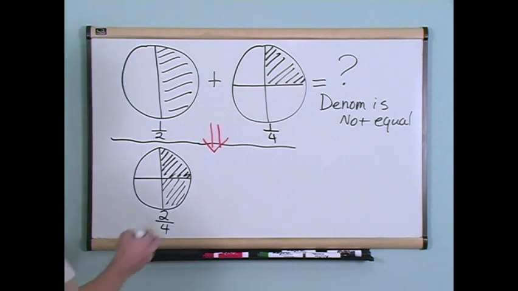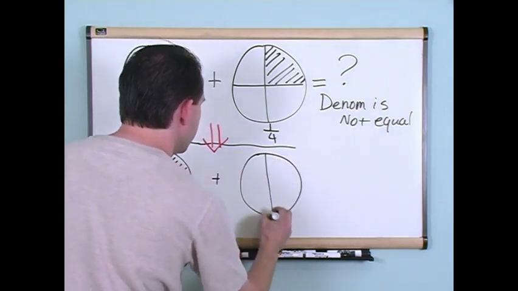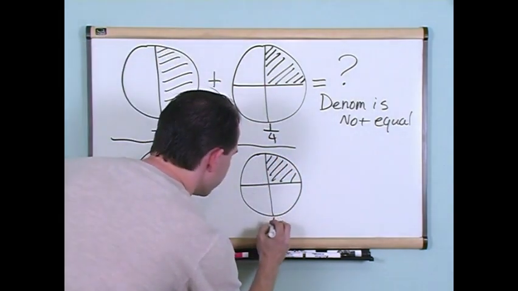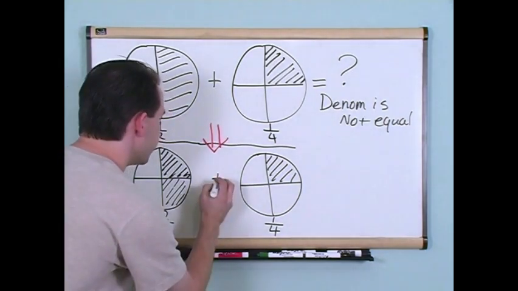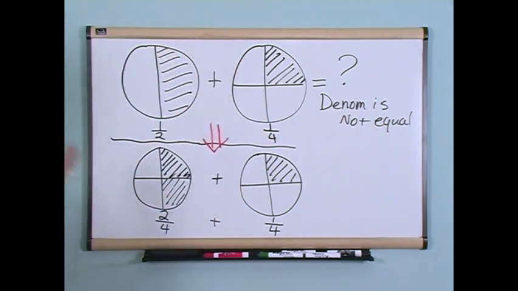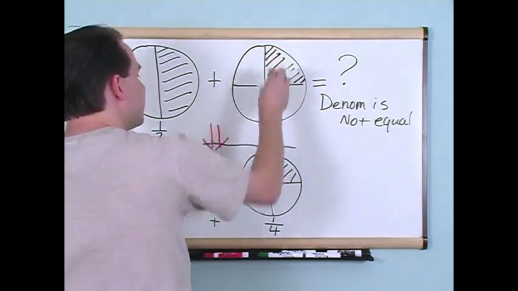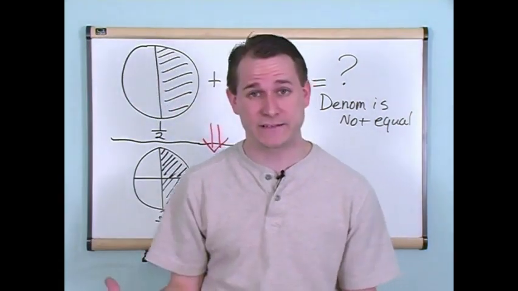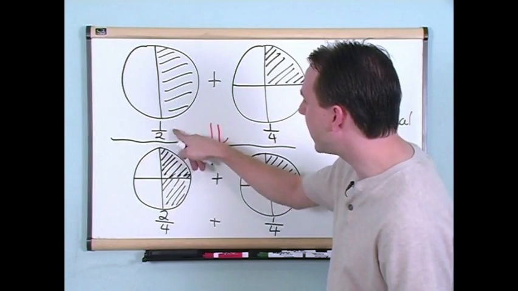Now, what if we just left this part the same as in our original problem, and we would have 1 piece here out of a possible 4 pieces, so this would be 1/4. Now I tell you that these 2 problems are exactly the same. Here I have this much pie, and here I have the same amount of pie. In terms of how much pie is on the table, it's the same.